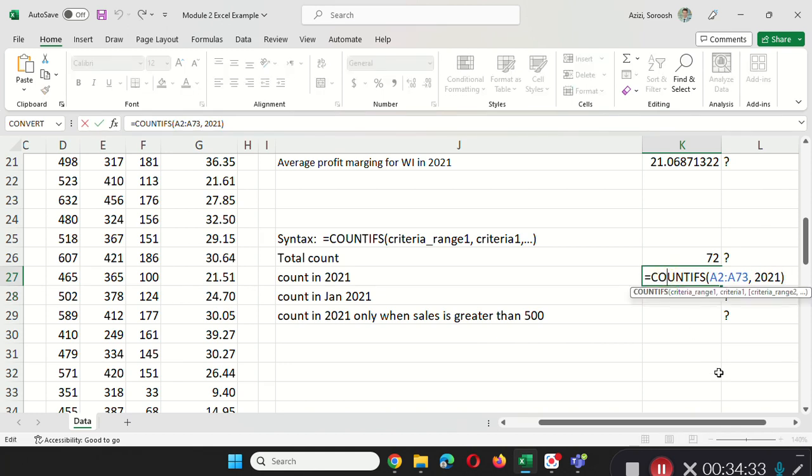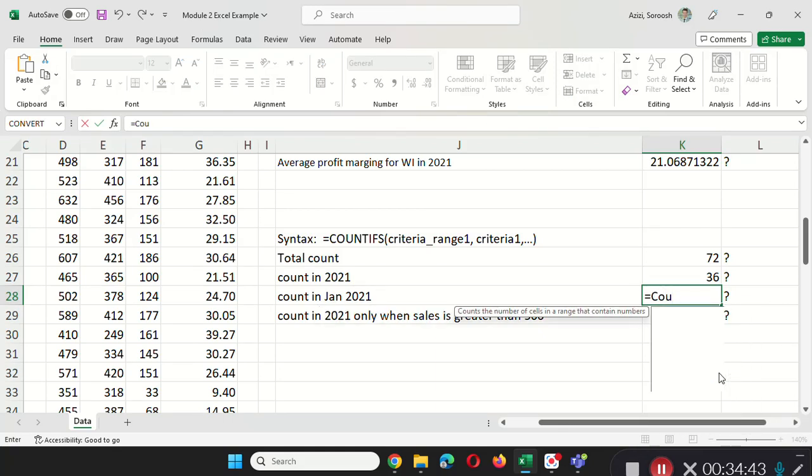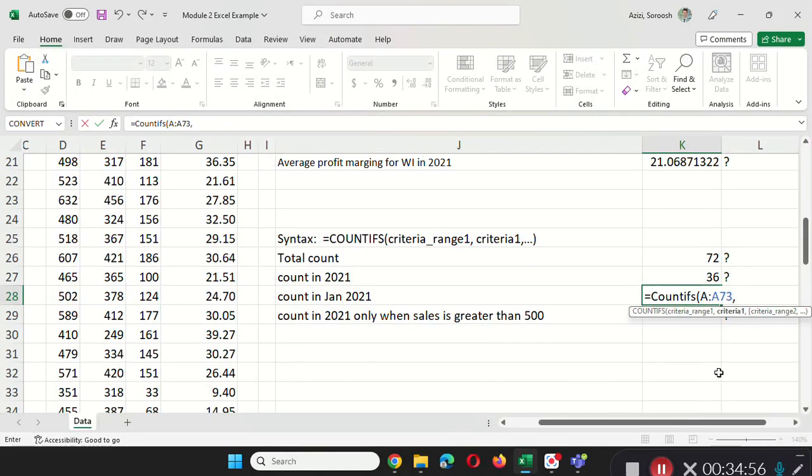You can have more than one criteria, more than one condition. Right now, next example has 2 conditions. Count in January 2021. So I'm going to just type equals COUNTIFS. Open the parentheses. Now I have 2 criteria. One of them is exactly like before. It's year. So I'm going to just type A2 to A73 and then the year that I'm interested in, 2021.